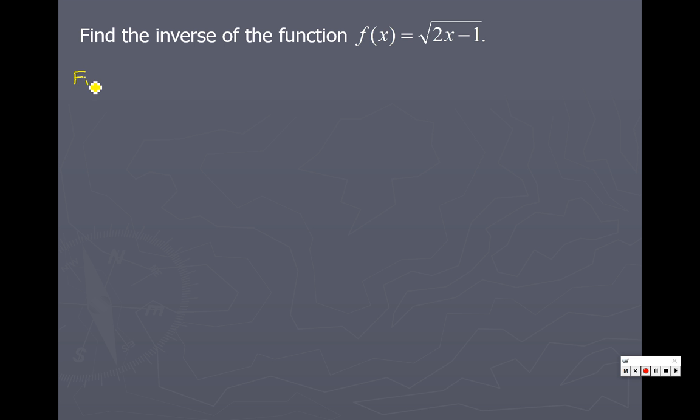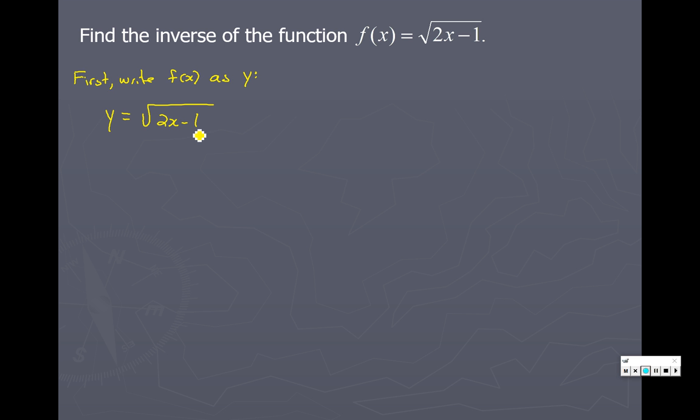First, write f at x as y. It's early in your career with dealing with f at x, and it might just seem like a pain to have things that are just f at x at this point. I totally get it. But sometimes f at x will be better, sometimes y will be better. In this particular situation, algebraically, you'll like inverses better using y instead of the f at x. So I put a y there.